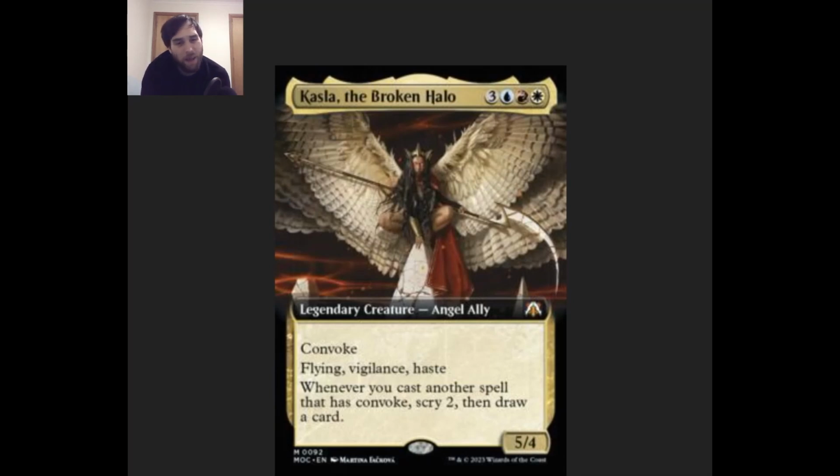I'm not sure how much Convoke stuff's in these colours. Convoke's normally a green mechanic, though white does get it. I don't think red has much of it, and I don't think blue has hardly any. Though I could be wrong, I do think I saw one or two spells in the new set that were blue that did have Convoke. Maybe blue has 500 Convoke spells, and I'm just like, oh wow, I didn't realize it had so many Convoke cards.